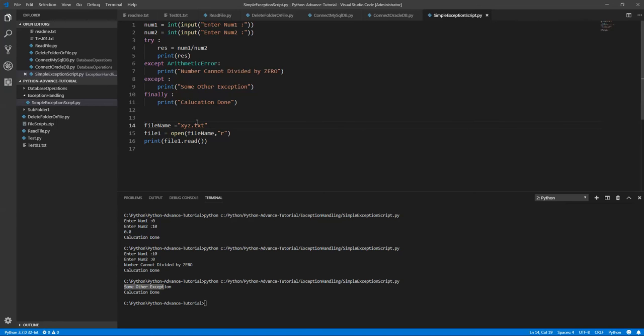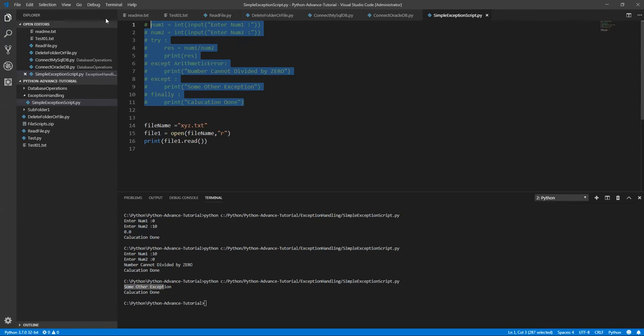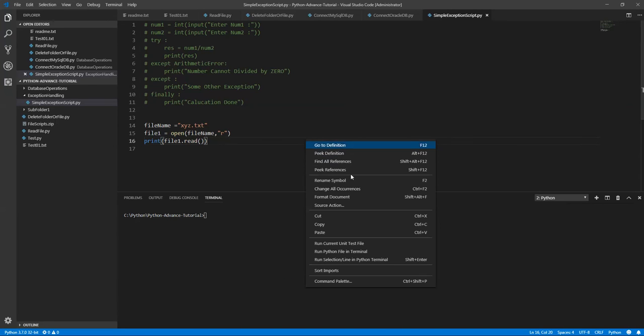So what happened? I'm trying to read the file, and the file dot read. So let's comment all of them out and see only these three code snippets. Let's clear the console and run this.